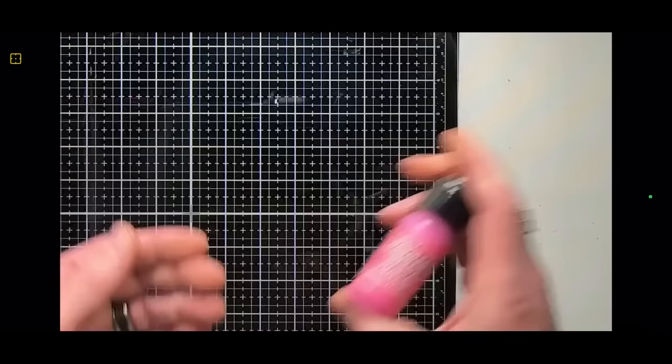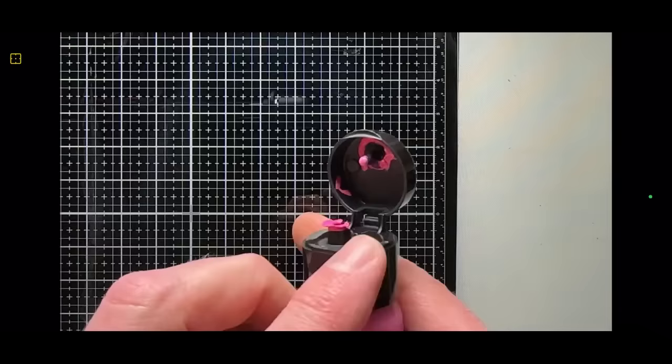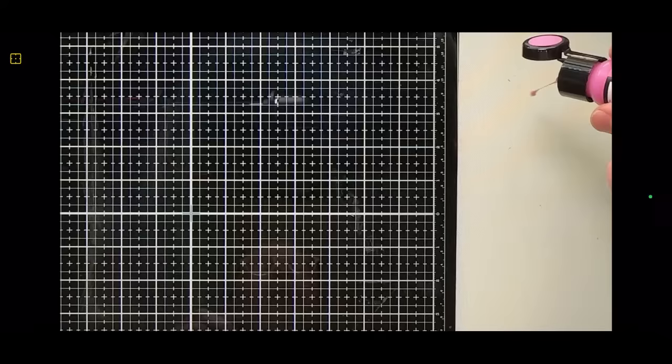So I'm gonna take some colors, a little picked raspberry. So this is one you can see I've used and used. This is kind of the only little crusty thing you get with the flip top. You can just peel this off. It kind of works as a little paint plug, if you will, but I'm not ever bothered with it. I don't take them off because to me, it doesn't really matter. But I'm gonna just do a couple of drips of that.